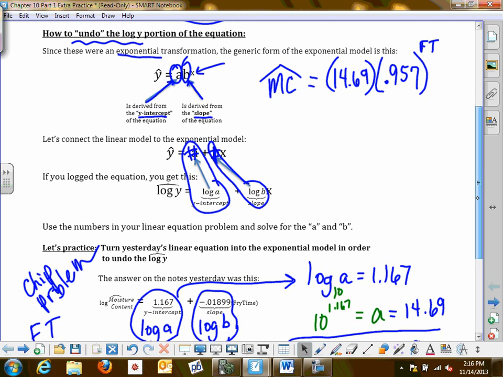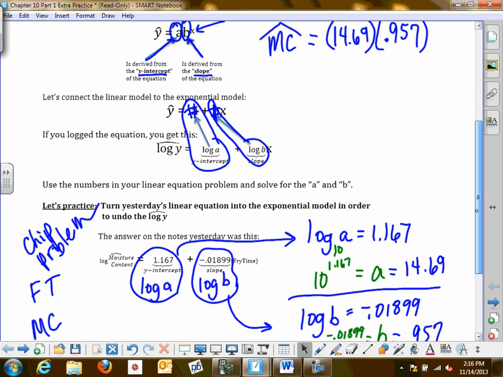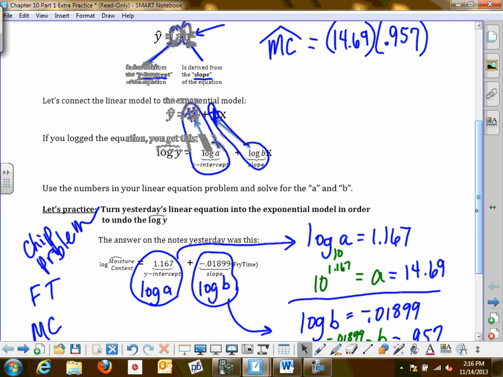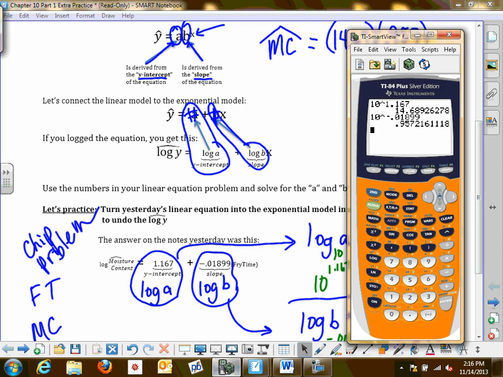So I want to tell you what getting that equation has now actually done for us. Here it is. I still have my chip problem information in my list. So in my L1 and L2, I still have the chip problem data from yesterday. So guess what? If I come up here and type this exponential equation into y equals, because I want to look at it and see how well it fits my L1 and L2. That's what I have found, the equation that fits my L1 and L2 by going through this whole process.